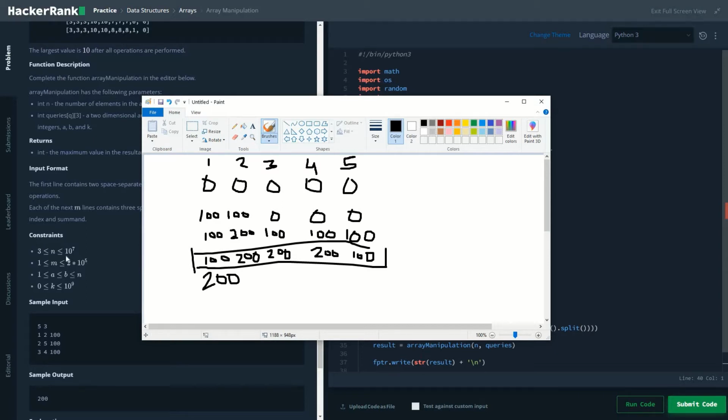As you can see, the constraint here is 10 to the power. The complexity would be m, the number of queries, multiplied by b minus a, which would be big O of 10 to the power 7, since the maximum value of m could be 10 to the power 7, multiplied by b minus a, whose value is 10 to the power 5.